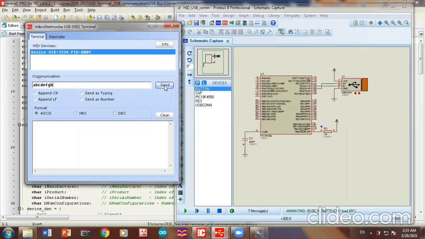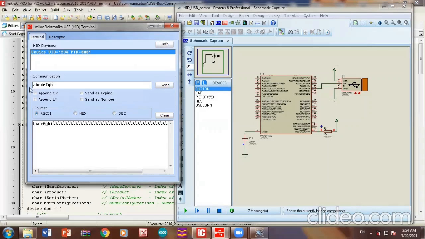And we will click on the send button to send these characters to our USB device, and the reply of this USB device will appear here. We're sending these characters to the USB device, and these are the replied characters from our USB device.